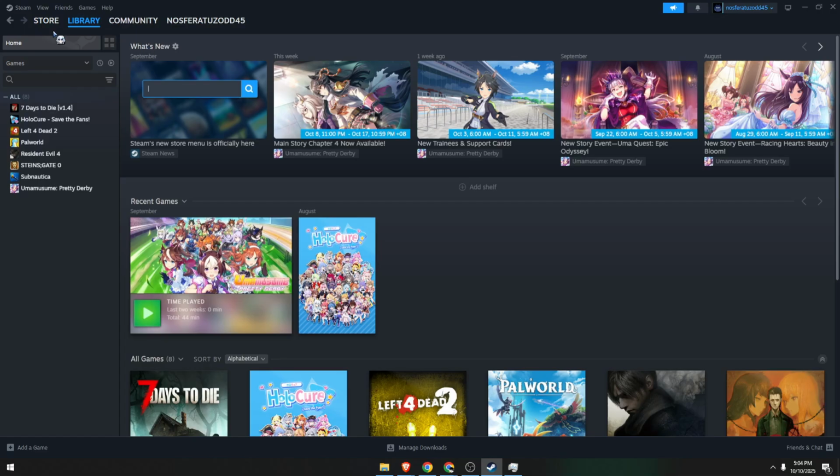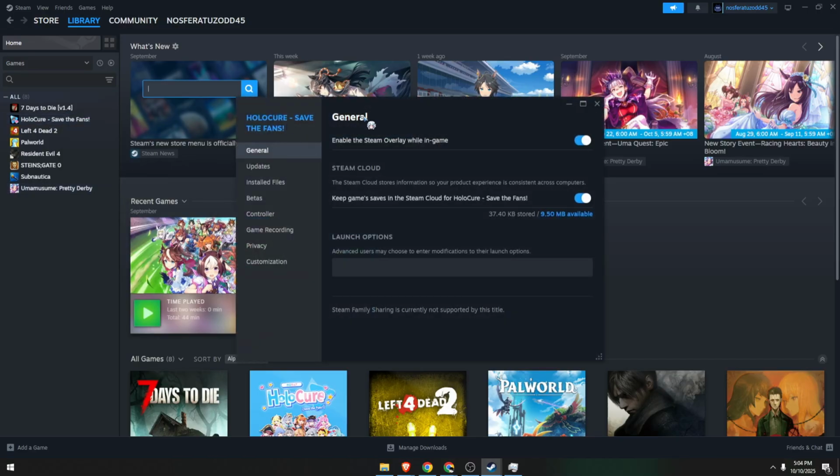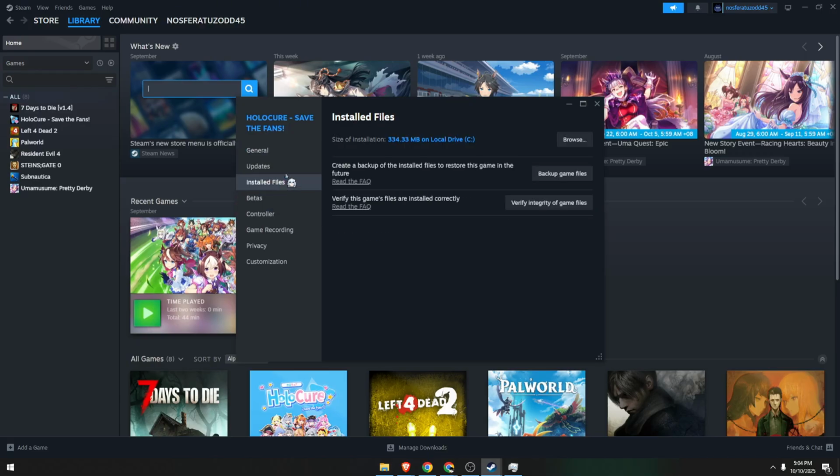For example, let's just say I'm going to click on HoloCure. Right click on the game, then select Properties. On the left side, click on the installed files over here. Then click on the button that says Verify integrity of game files. This one, okay? Right side, left click on it.